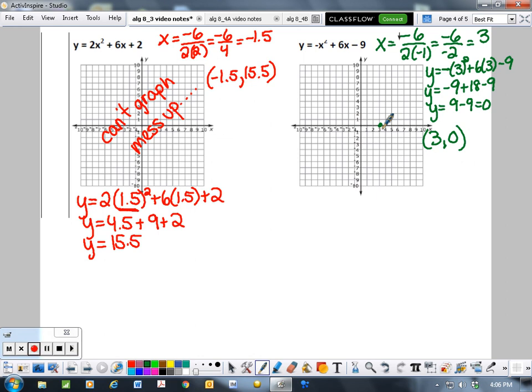And then our pattern is going to be based on that a in front. So 1 times a, 3 times a, 5 times a. So we're going to go negative 1, so down 1 over 1 in both directions. Down 3, 1, 2, 3 over 1 in both directions. And then down 5 over 1 in both directions. And there is our graph.